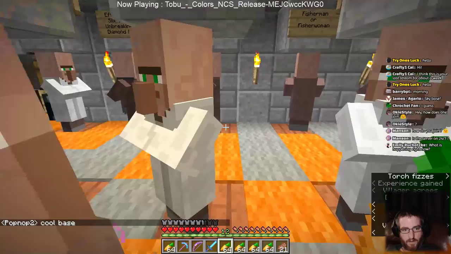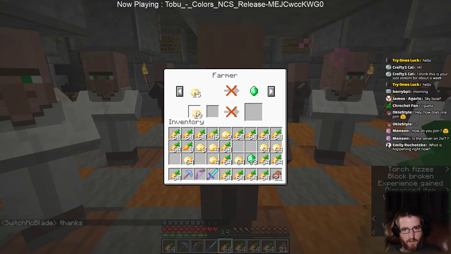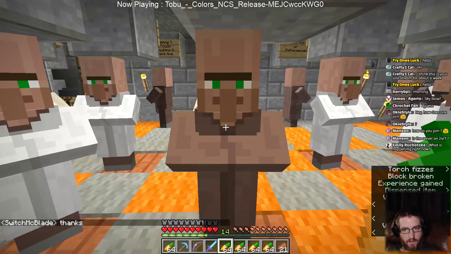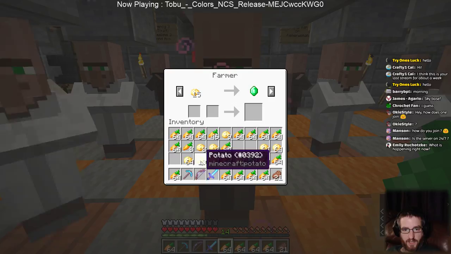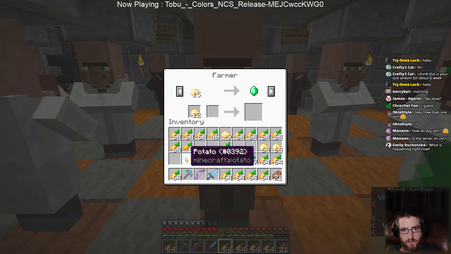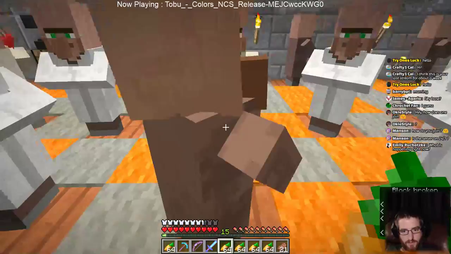I'm seriously running out of storage for stone. There's three double chests for smooth stone in the community place if you want to pop it in there. And I'll just drop some potatoes now.